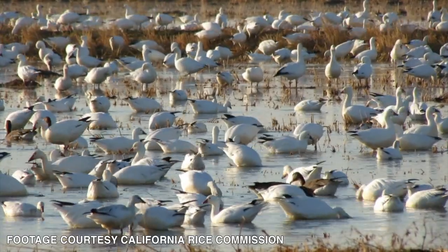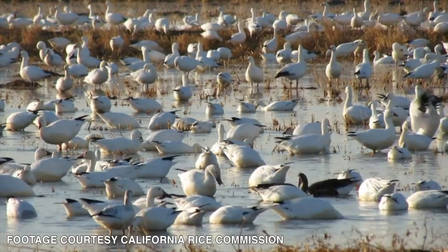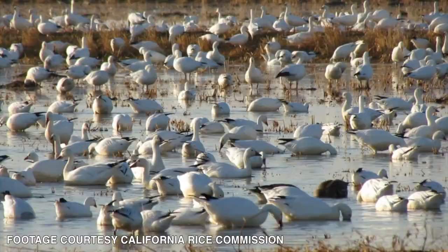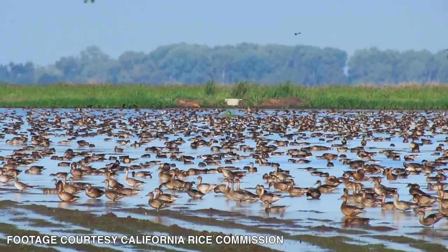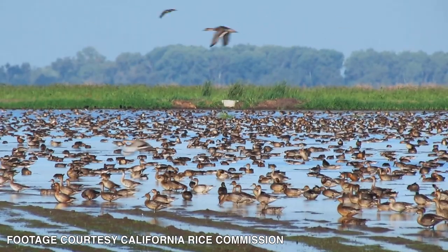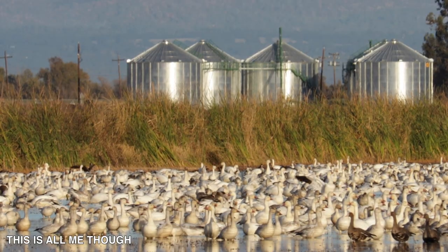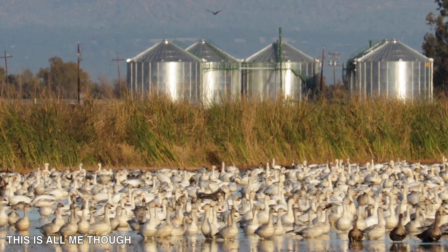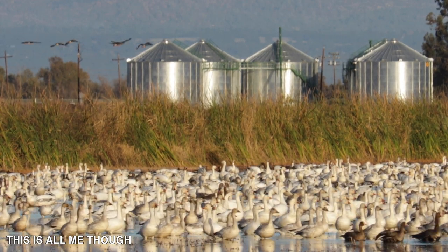Millions of winter migratory ducks, geese, and shorebirds traveling along the Pacific Flyway visit the flooded Sacramento Valley rice fields. You see, the fields resemble their natural wetland habitat. They come to rest and feed. And it is truly an amazing sight that is only rivaled by the inspiring sounds of the birds taking flight. Bam!